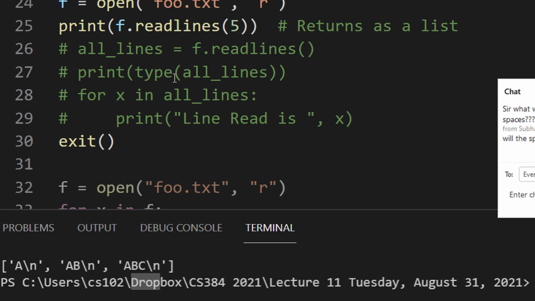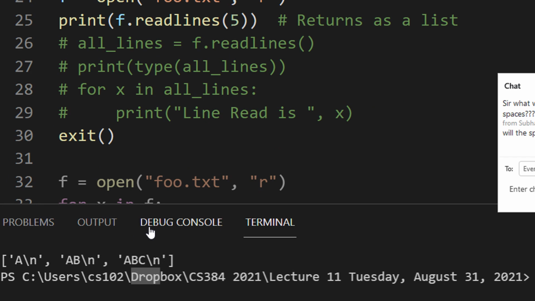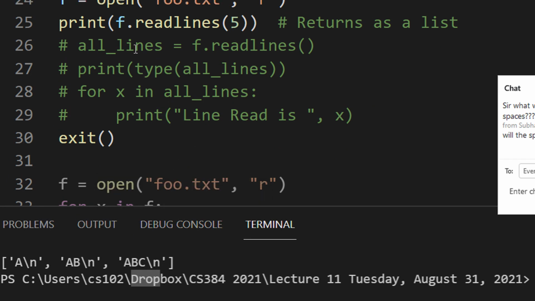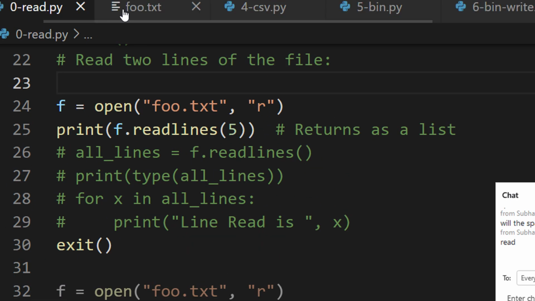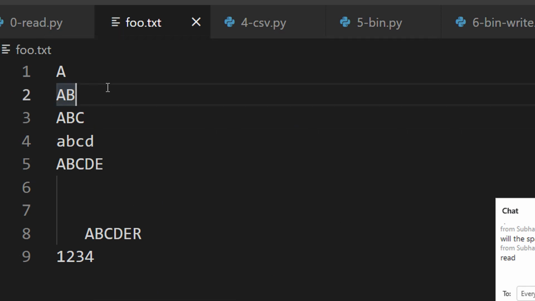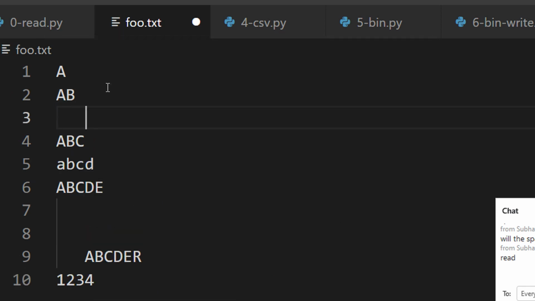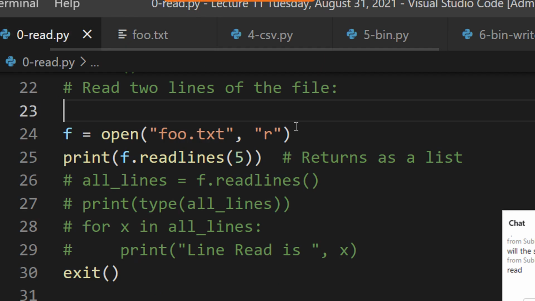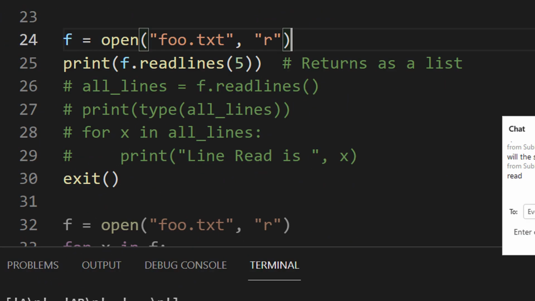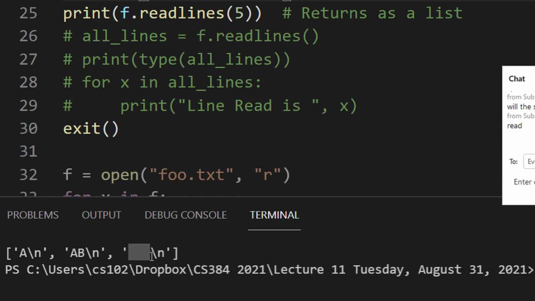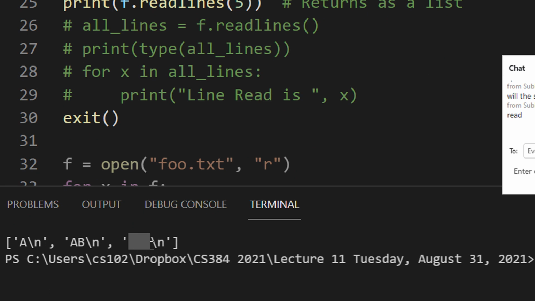I still feel it's an issue with the compiler. ABC should have appeared. Will the spaces be counted? Space, space. Let us see. 1, 2, 3. I'm having 3 spaces here. Yeah, space is counted. So Subhadeep, space is counted. You can see 1, 2, 3 spaces are counted.